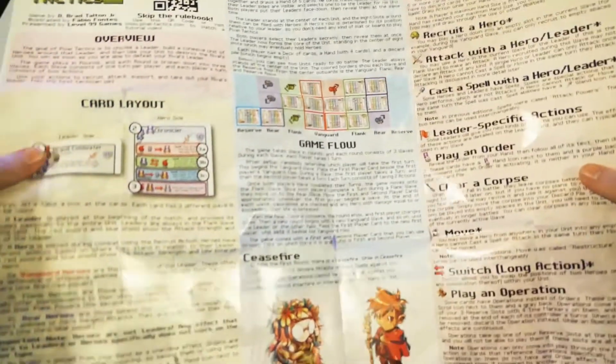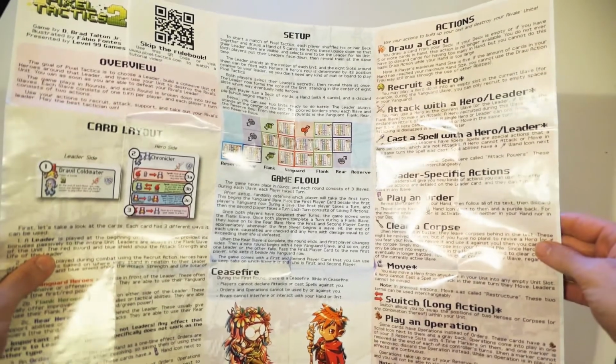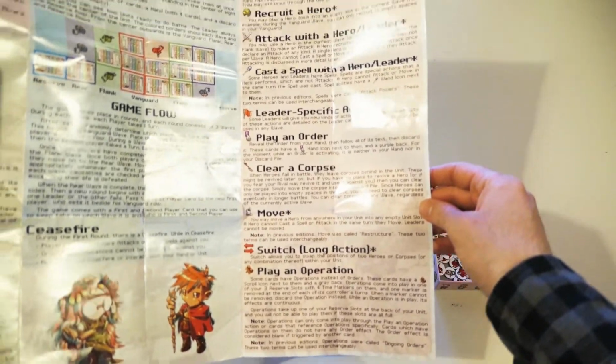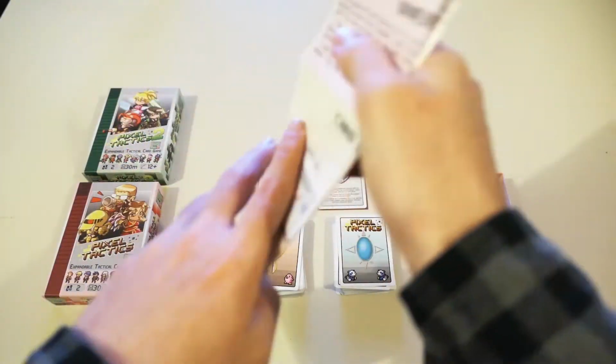Let me open it up for you. You open it up pretty much like a newspaper here, and you've got a ton of information written on both sides of this rulebook, but really well written, very easy to understand everything. Here on this column you've got all the actions that you can take on your turn. So I really like this rulebook here.